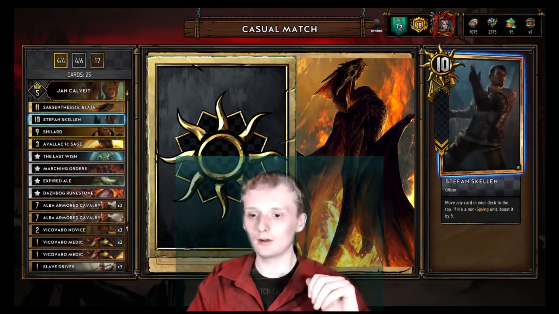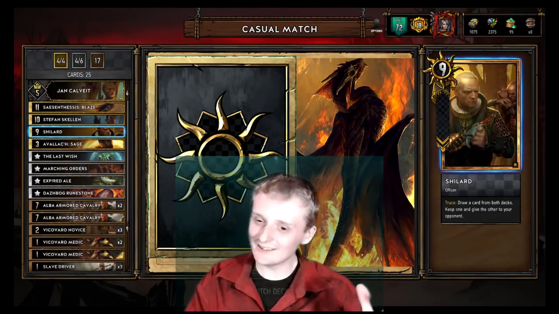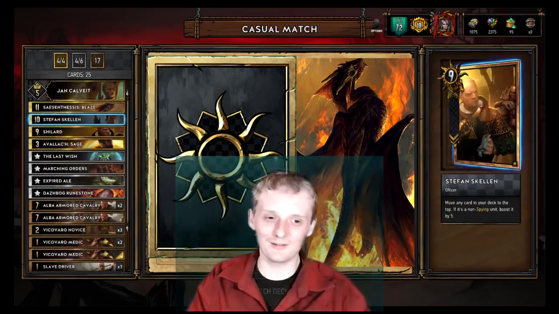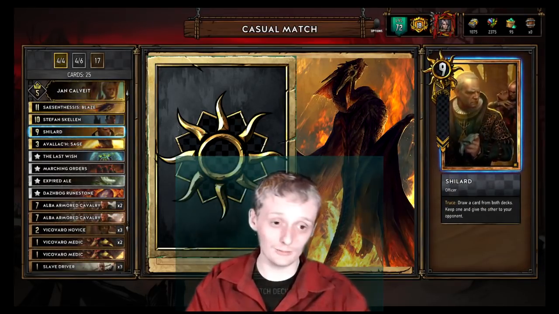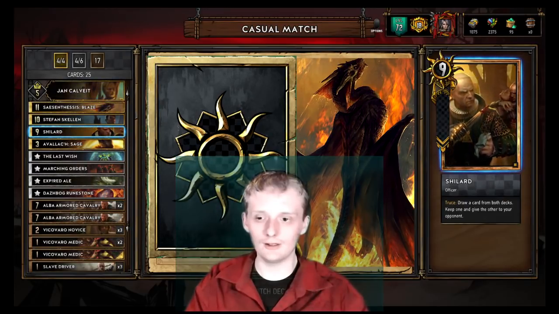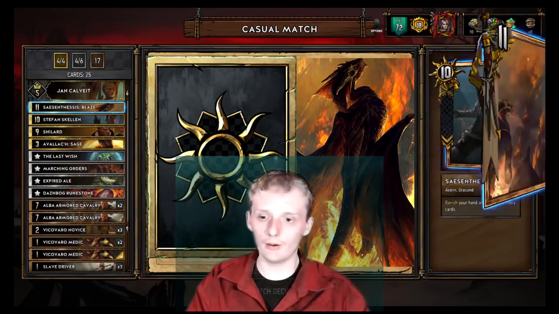But if you put it on top of your deck with Stefan Skalin and then use Shillard, they start thinking something might be up, but some people don't. I've had a lot of my successful ones where I get to burn like their whole hand with John Colvett seeing Avalok the Sage on top of my deck and then using Shillard to give it to them, just the normal 3-power one.